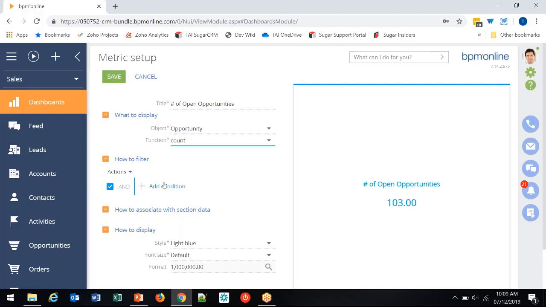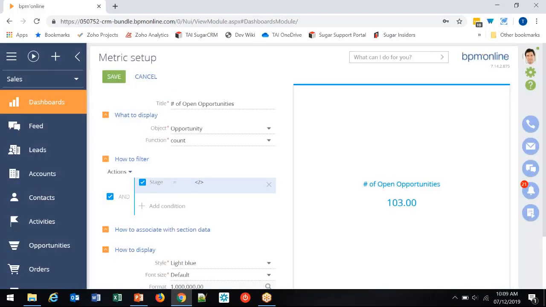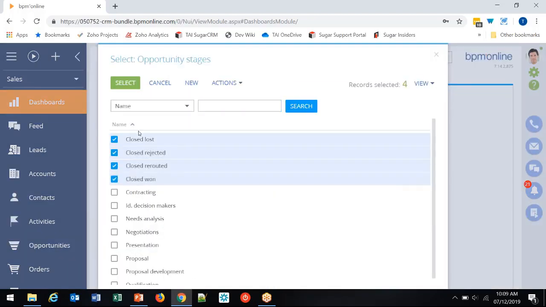So if I want the number of open opportunities, I need to filter to only the open opportunities. And again, this is going to work exactly the same as the advanced filter section or function. So we can just click add condition here. It's going to be the same window that pops up where we can get our list of fields. If we want to connect to another section, we can click the plus button. Don't need that on this particular example. So I'm going to pick the stage field, and we'll do is not, and we'll pick the closed values here.